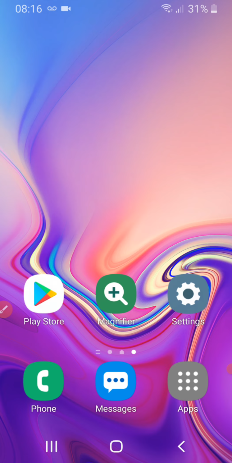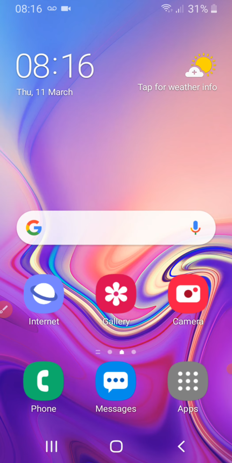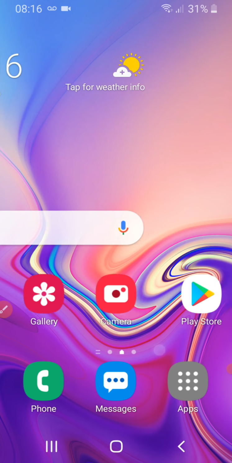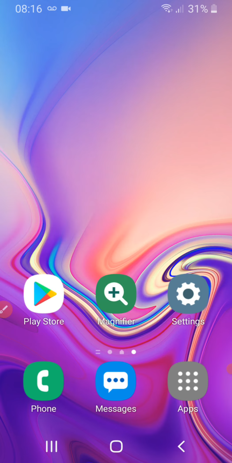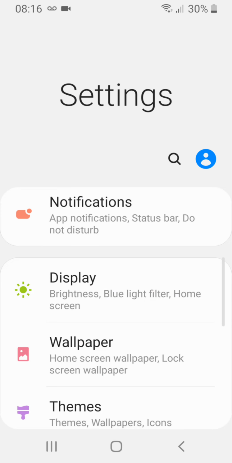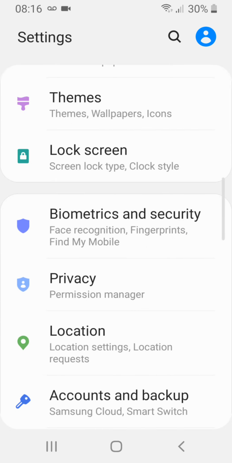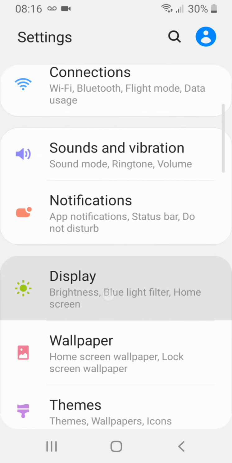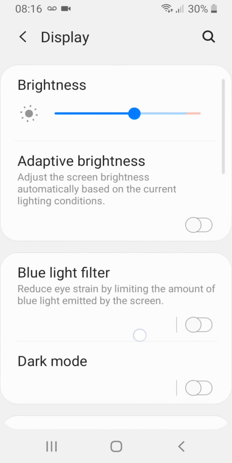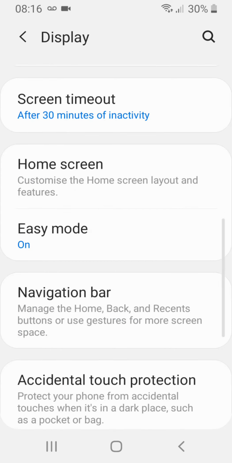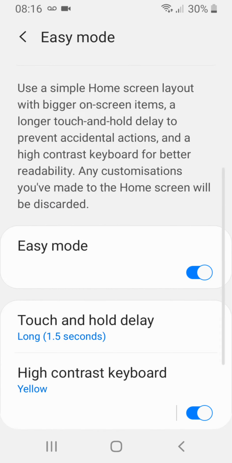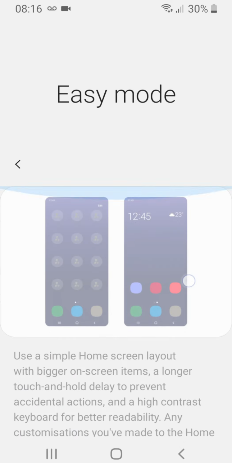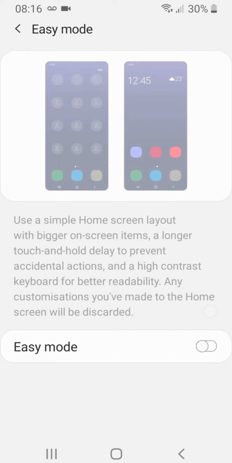So again, for anybody who prefers the display to be bigger, that's definitely an option on there. You can make the apps a lot bigger, and you can see even now in settings that my screen is a lot bigger than what it was. So I'll just go back and turn that back to normal. But that's the easy mode. You just tap the button and just slide it, and it should turn it off. Once it goes back to white and not blue, it's turned off.